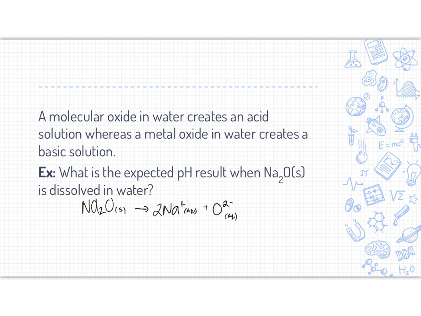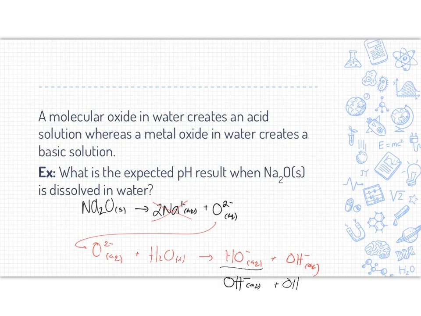Now, Na+ does not react. It's a metal ion. It does not react to produce acidic or basic ions. So we're going to look at the O2-. Oopsie, wrong place for the 2. Just a habit. It can react with water, and because it's negative, it can steal the positive H from water, making HO- and leaving OH-. Now, some of you are like, what is HO? Well, it's OH- and OH-, meaning it just made two OHs. So it is quite basic because it makes two in one go.